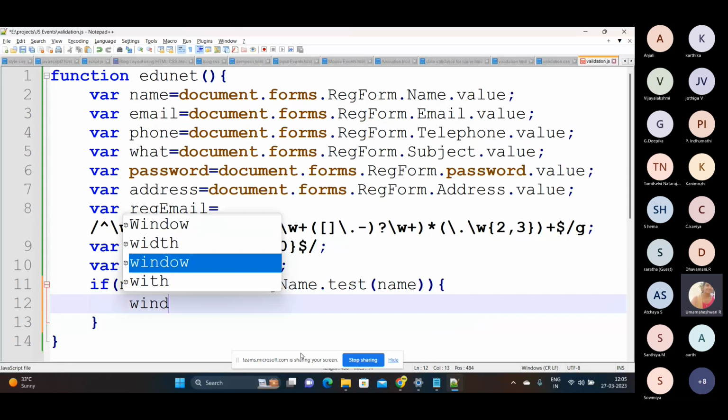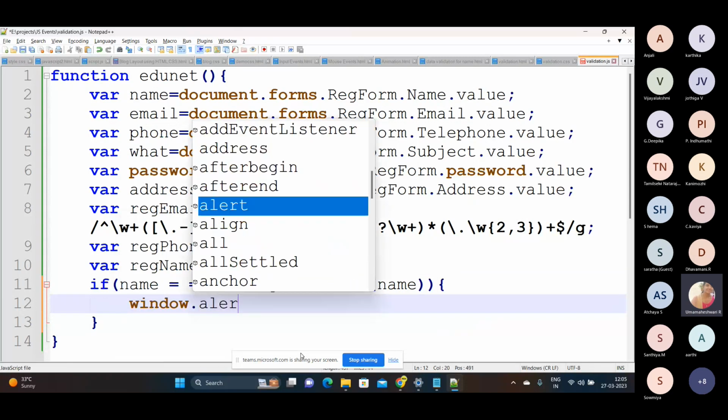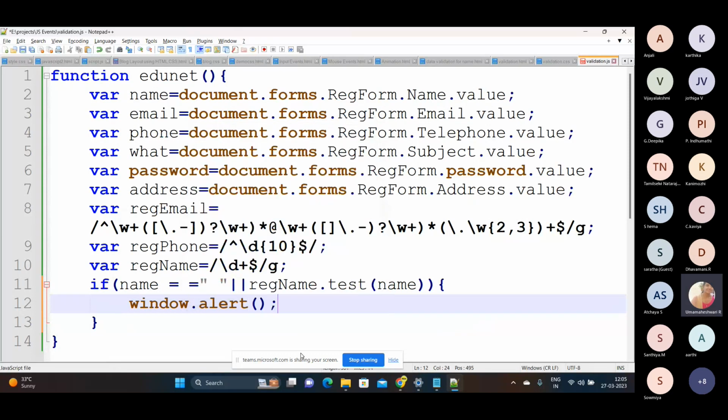You can give it as window.alert, or you can just give it as an alert method. Here I'm mentioning window alert, and I'm giving an alert message as please enter your name properly.